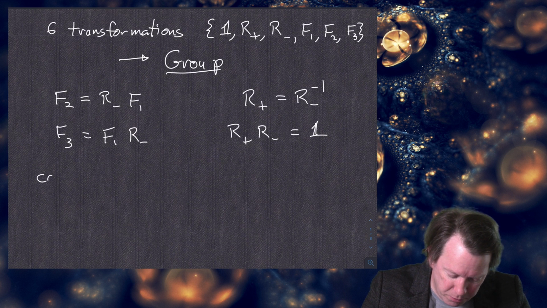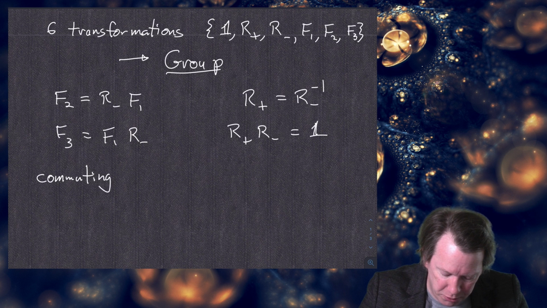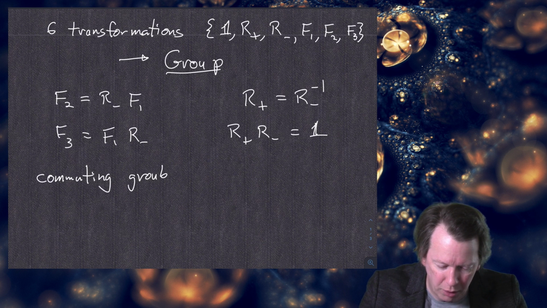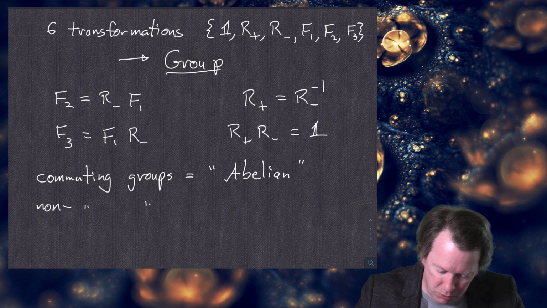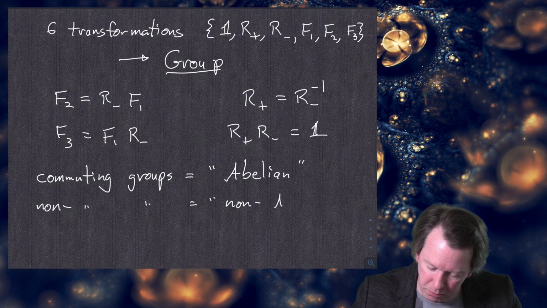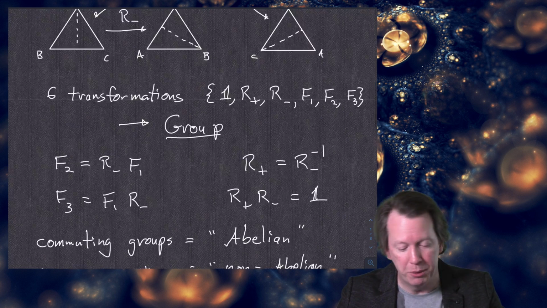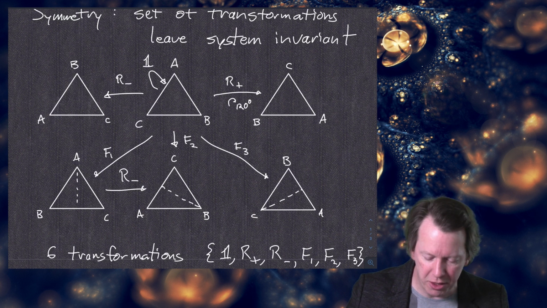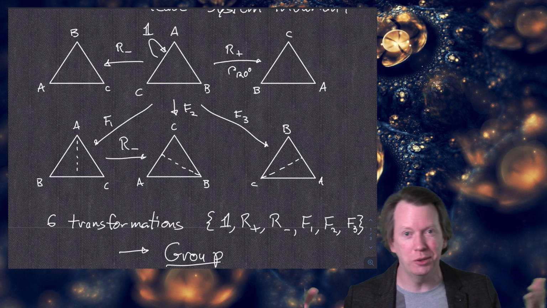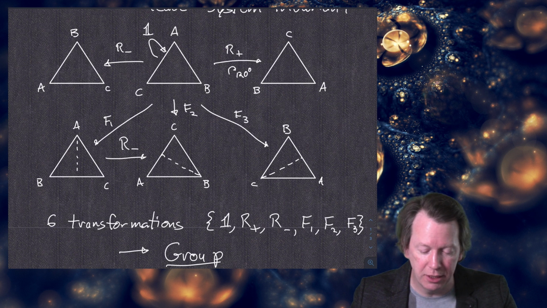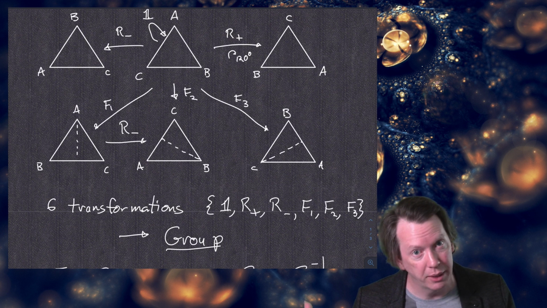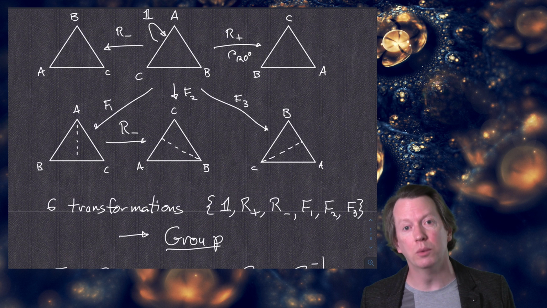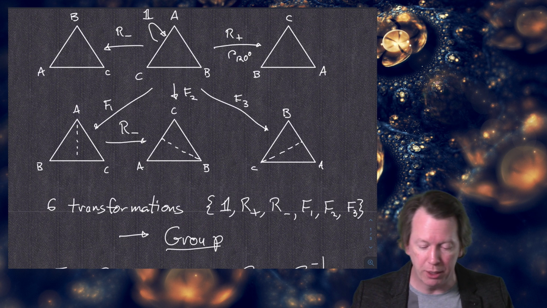Commutativity: if things commute, if the order doesn't matter, sometimes that's true, those are called abelian groups, after Professor Abel. And guess what? Non-commuting groups are called non-abelian. So you can see why mathematicians would fall in love with this. You have this beautiful structure, they fit together, you can define things, you can ask questions like, do the different transformations commute or not, and so forth. So this is the whole subject of group theory, and it is the mathematical version of what physicists call symmetry transformations. It is a fact of the world that we have symmetries in the world, and it is a mathematical fact that the way of describing them is by talking about groups.